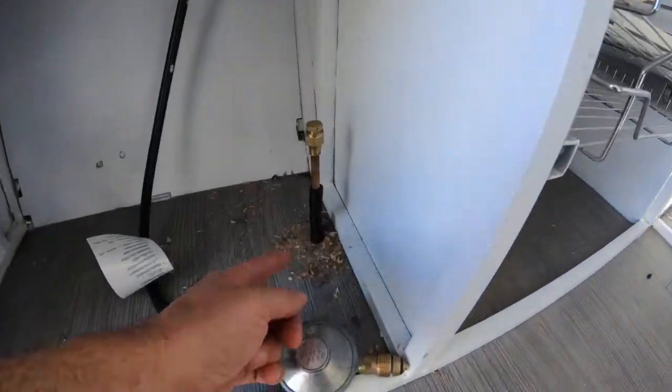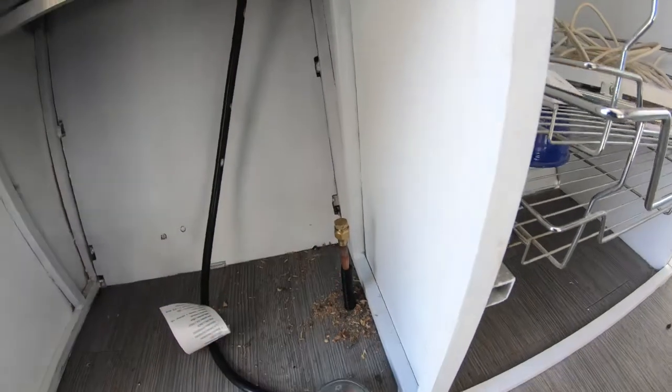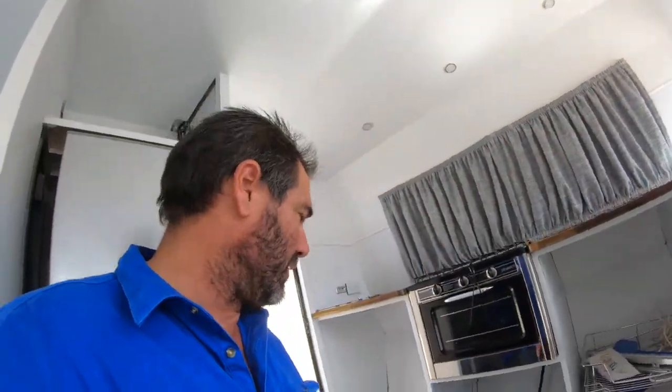He's going to go away and modify the cupboards and everything like that. We've just put the gas main to come up through here and capped it off. In the future there'll be a gas valve on that and then we can connect it up when he's got it properly sorted. But yeah, that's all we're doing for that one.